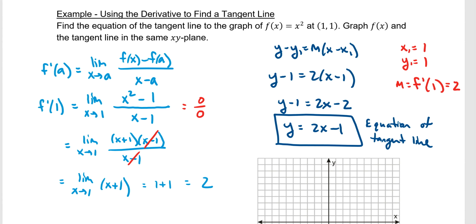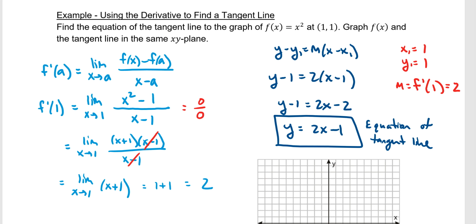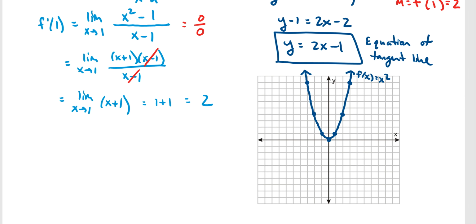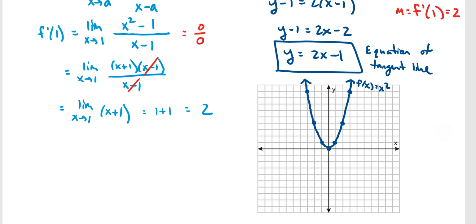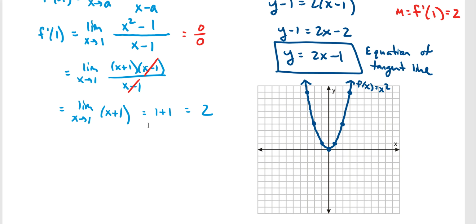So let's go ahead and graph this. Let's graph our function, and then we'll talk about the tangent line afterwards. All right, so once again, here's f of x equals x squared. We just so happen to use the same function from the previous example. And this question is referring to the point at x equals 1, but we know the y-coordinate is also 1, so we can go right to that point, and that is this point right here, right?